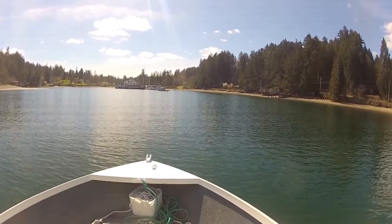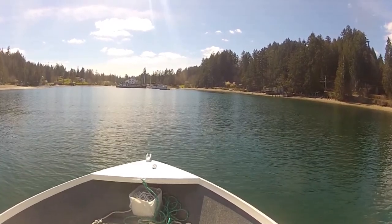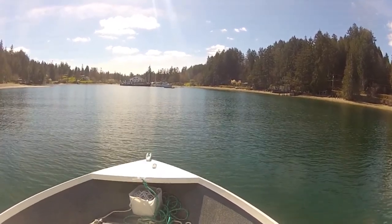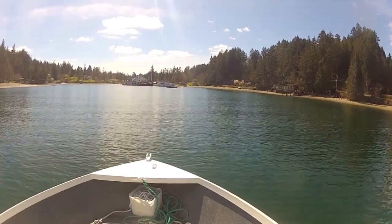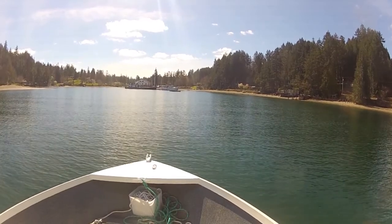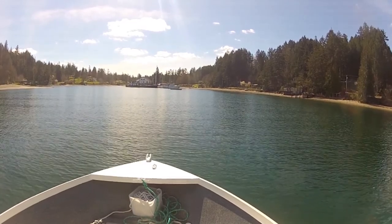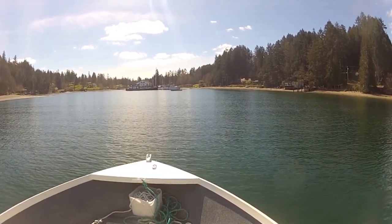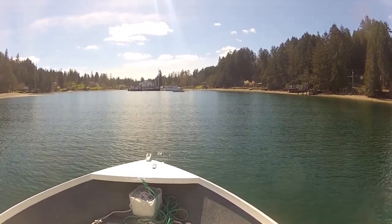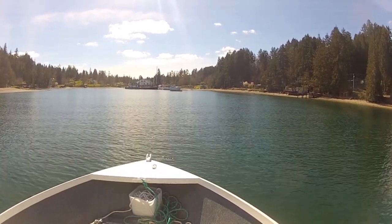There's always a great big blue boat, which is obviously well loved and very well kept, right out on the end, called the Cape May. And you can see it coming up on us. Penrose State Park is on the left-hand side of this cove as we're coming in. The sandy beach there is part of the state park off to your left. And just a very short stone's throw across the bay is the state park pier, around behind the little sand spit.